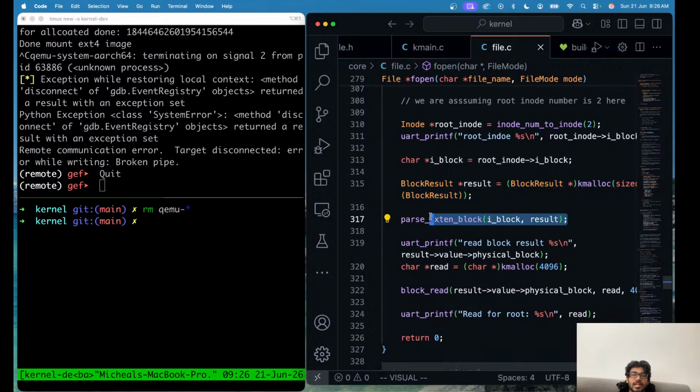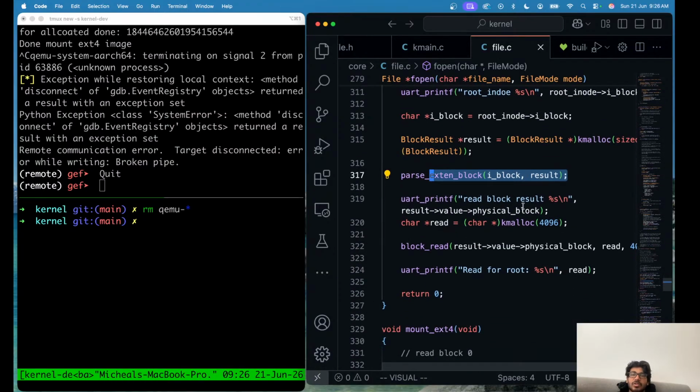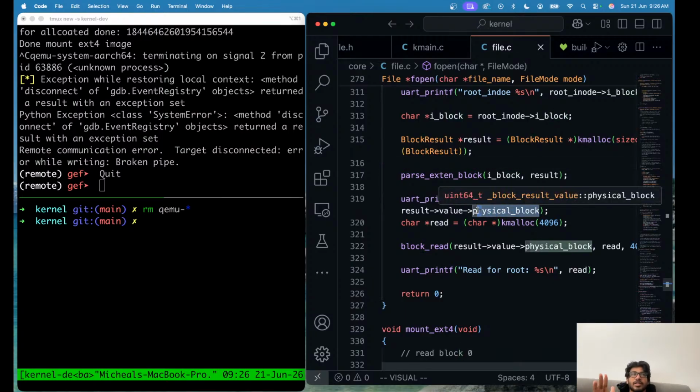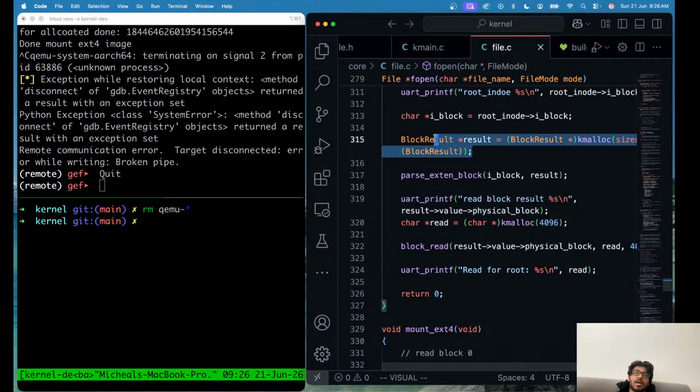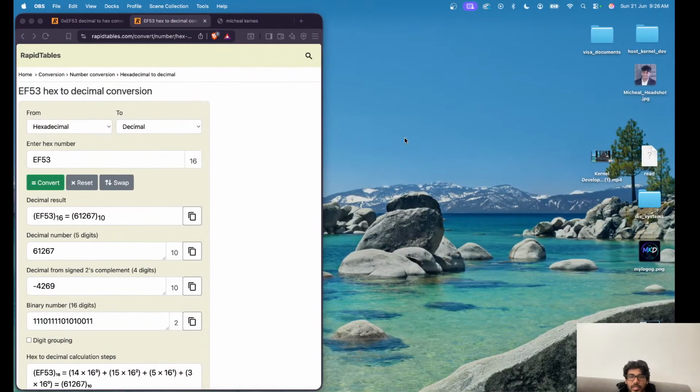Once we have the results, we should be actually able to go into every result and get the physical block and group them together into one single byte, because every result block within this is actually an extent entry. So every extent entry should actually have some logical blocks and the respective physical blocks, and everything is related to a single file.